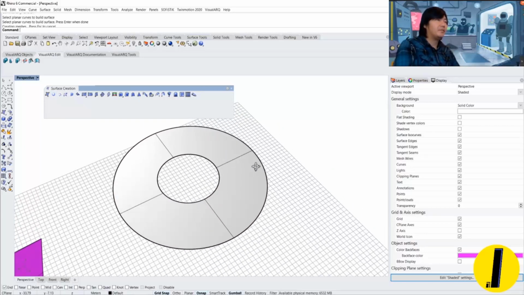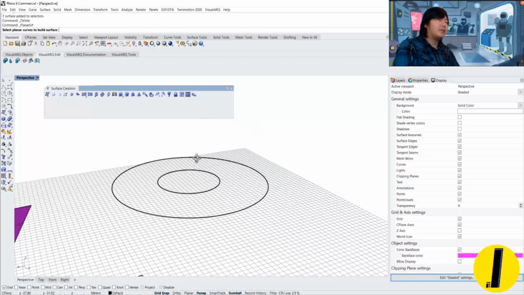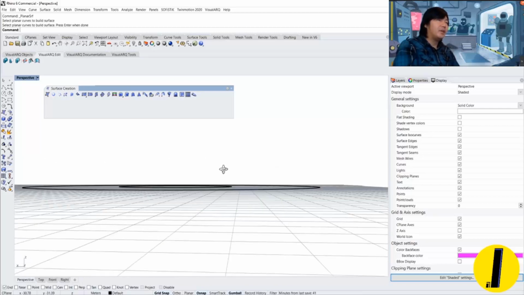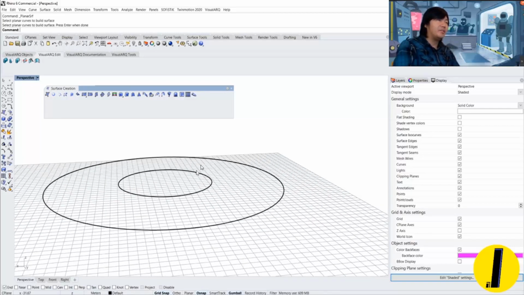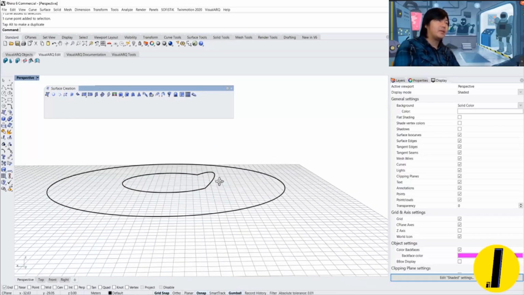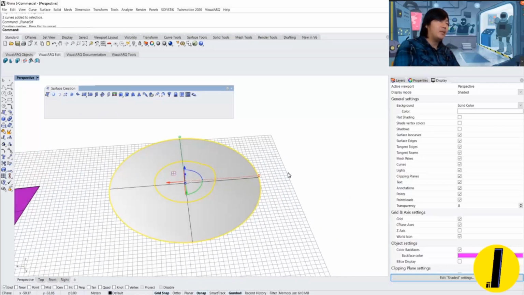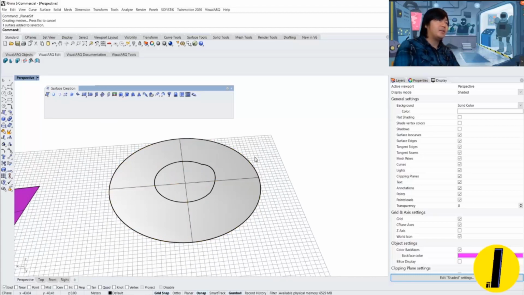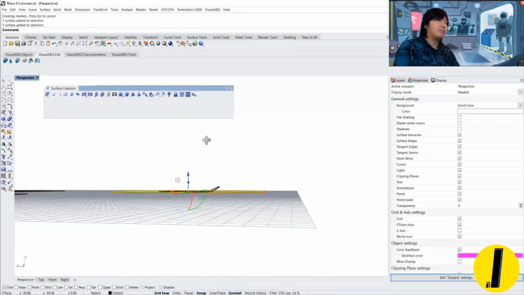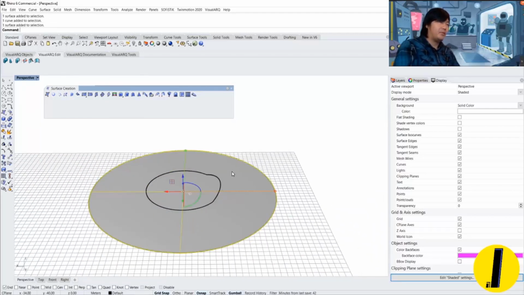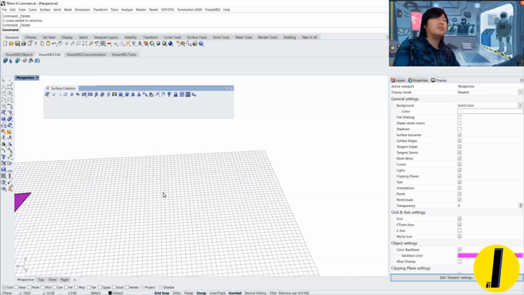you can create surface. The important thing is, as long as your boundary curves sit on the same plane, then you can use this tool. But imagine if, let's say, one of the control curves is not exactly aligned to the plane, then this tool is not working. It works, but it only creates the surface based on the outer curve, which is perpendicular to the current construction plane. So just keep in mind that is also important.